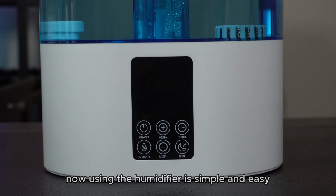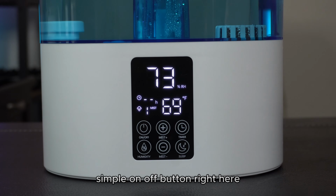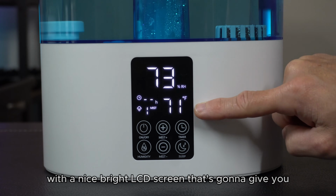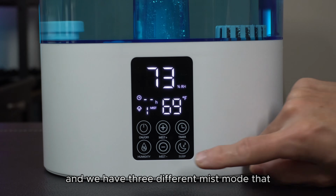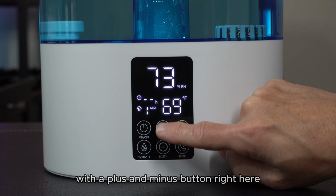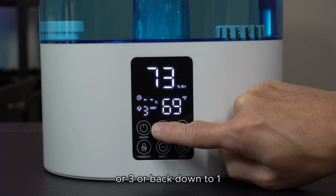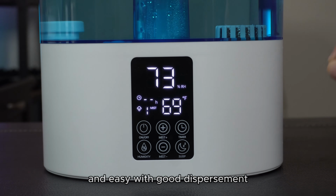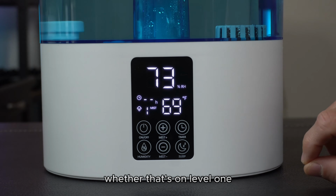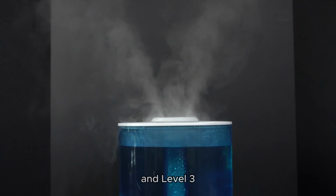Now, using the humidifier is simple and easy with its responsive touch button operation. Simple on-off button right here with a nice bright LCD screen that's going to give you all the information and feedback that you need to. Now, we have 3 different mist modes that you can choose from with a plus and minus button right here. So you can toggle up to level 2 or 3 or back down to 1, and you're going to see that the mist comes out quick and easy with good disbursement, whether that's on level 1, level 2, and level 3.